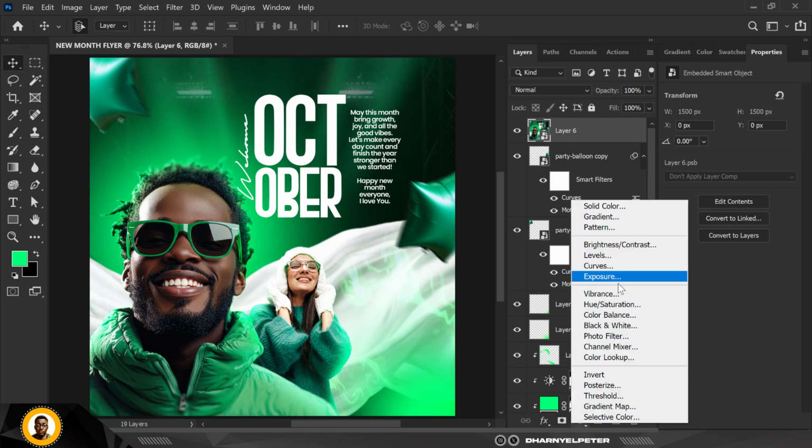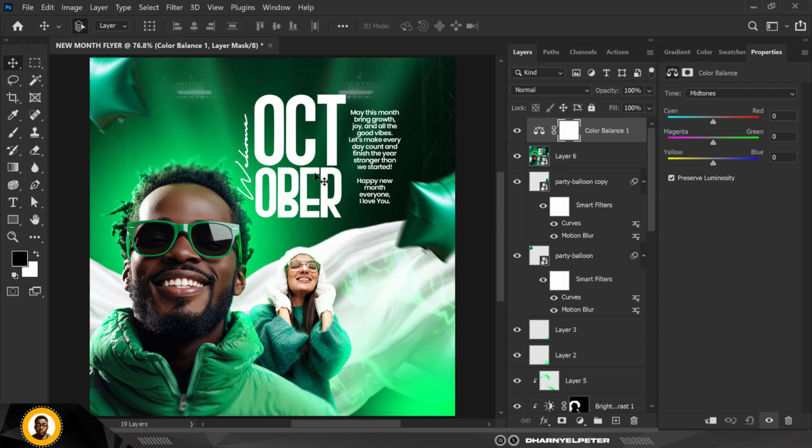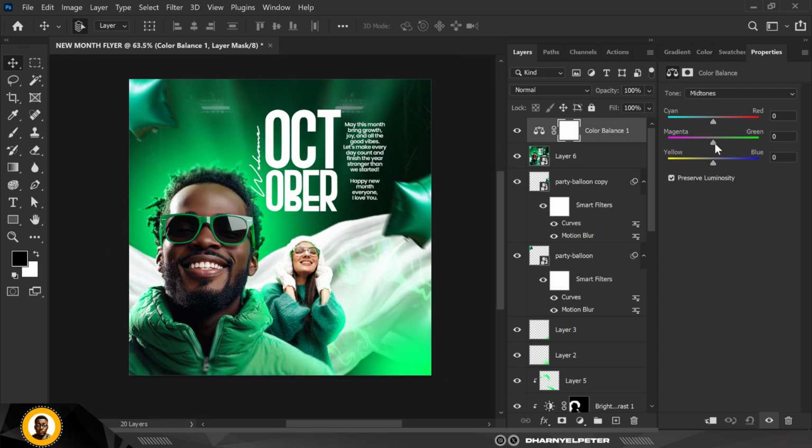Right, so when you do this, what you want to do is go over to Color Balance, the adjustment, and in the midtones, let's go over to greens. Let's add some greens. Then the shadows, no, we're not going to add greens to the shadows. We're going to add magenta instead. So I'm going to shift to that region, but not too much, just a bit. Then add a little bit of the blues. Then for the highlights, of course, I'm just going to go all the way to the greens.